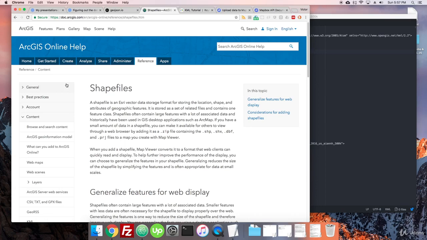Now, because they come in zip files usually, and they have a bunch of files inside them, the shapefile, and then there's a SHX, and there's a DBF, and a project file, and all of these are necessary in one way or another, most of the time, to making your shapefile actually show up properly in whatever you're trying to. So let's say Mapbox. In order to upload it properly to Mapbox, you're going to need these different files.